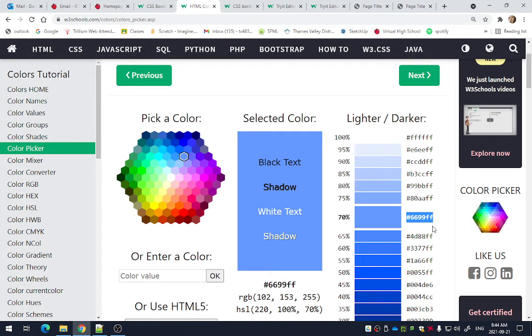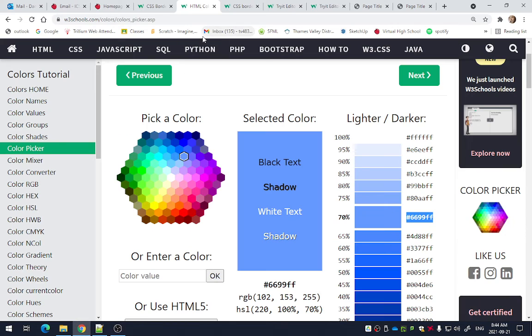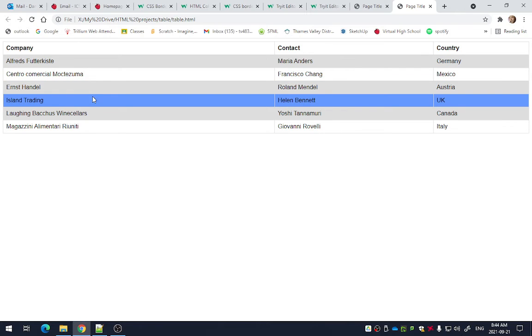Those are called hexadecimal numbers, by the way, and they represent colors, RGB values. But I'm just going to copy and paste that weird combo of letters and numbers there. Hopefully that will update my website so that I can get some colors when I hover over a row. Let's see. Whoa. Simple as that, eh? Isn't that a nice table?